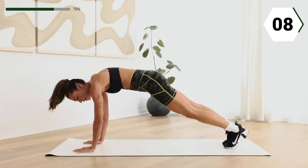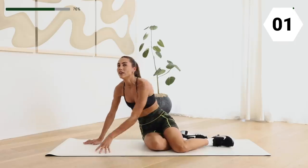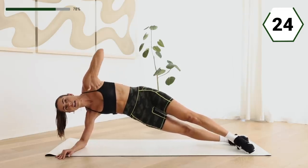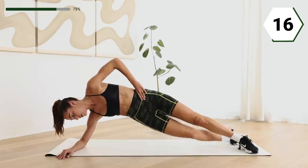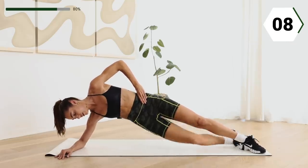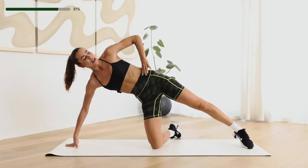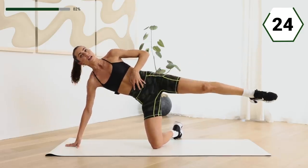We're going to go into side obliques. In five. In two. Right here — go ahead into a side plank. In the center of that top leg, tuck that bottom leg. If you don't want to bring that tuck knee in, hold the side plank for me. So good, you guys. Let it burn. In ten. Five. Two. And one. That core has to be engaged to hold this position. Crunch that knee in yet again.